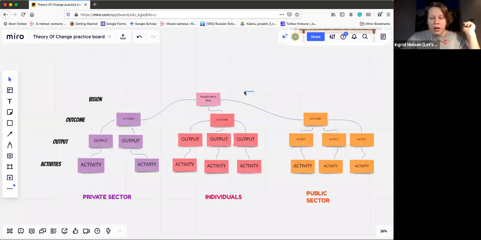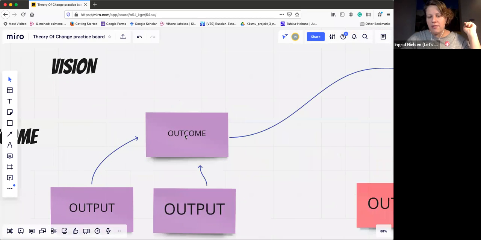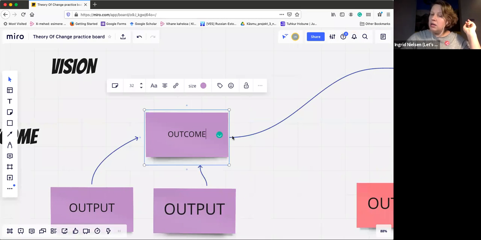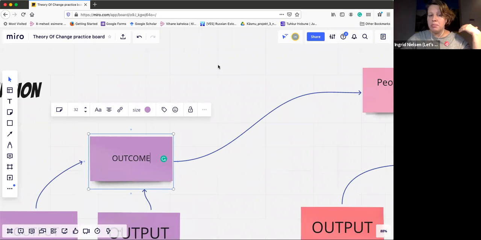So I'm going to share screen again, and I'm going to ask one person from each group to summarize what you discussed, or bring out just a few points that we could fit into our theory of change. So we're going back to our theory of change. And the group that talked about private sector, what is the condition that needs to have happened in the private sector to make sure that people do not litter? What's your input? What did you discuss? What did you find out?